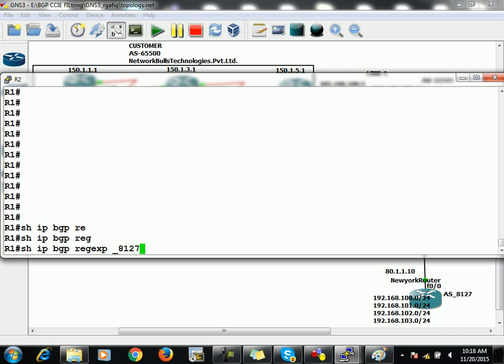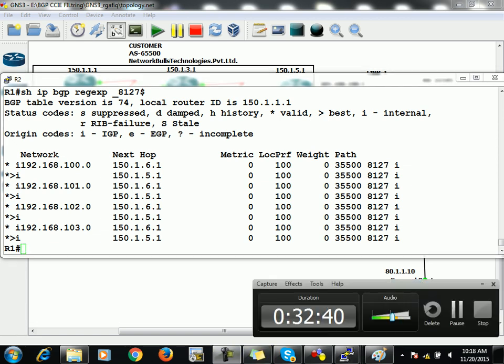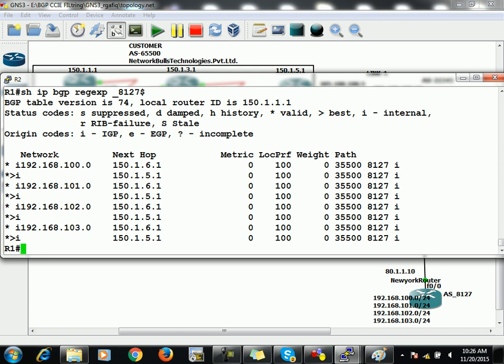So after it, I'll say $. Now it will display all those prefixes which have AS 8127 at the end of the AS path list. Press enter. So 8127.